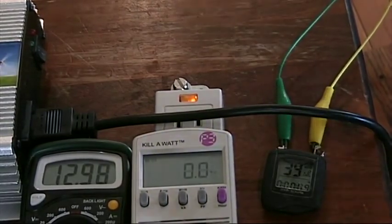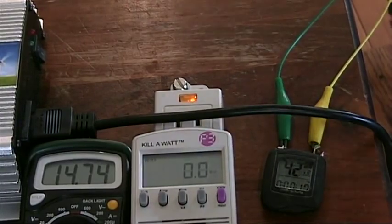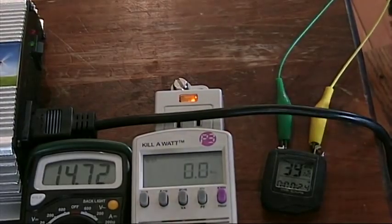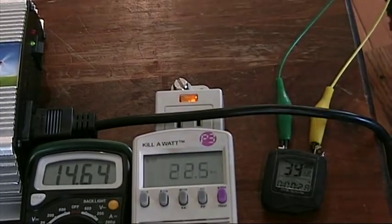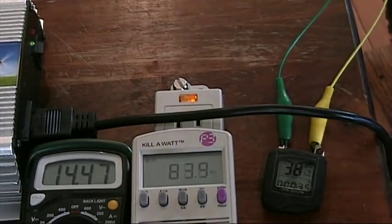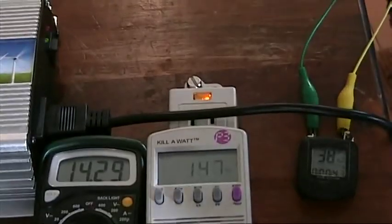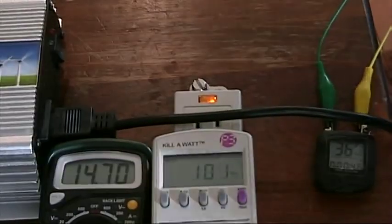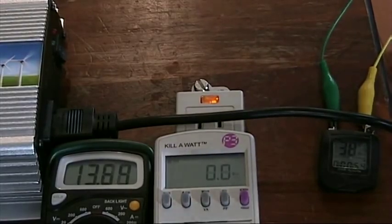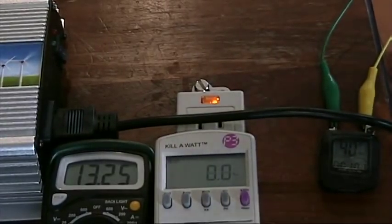I've got it at the proper RPM, so I'll flip on the ignition. I'll push through the initial field flush. So now it's charging the battery. I'll flip on the grid tie inverter. You can see it negotiating — I'm going to generate wattage, and it's going to continue to climb. And that's about the rate that I can sustain. I'll flip it off here. You can see that I'm charging the battery — 14.7 again. Flip off the ignition, and it goes back down. You can see the battery's surface charge, and it'll continue to go down to about 12.9 again.